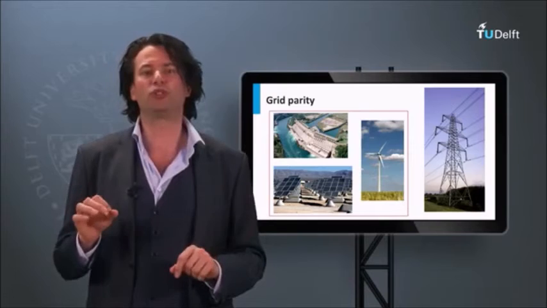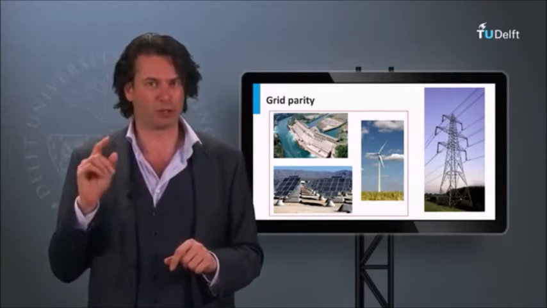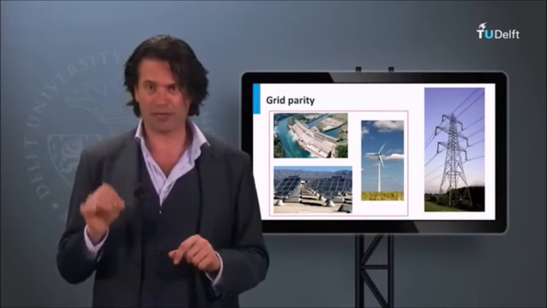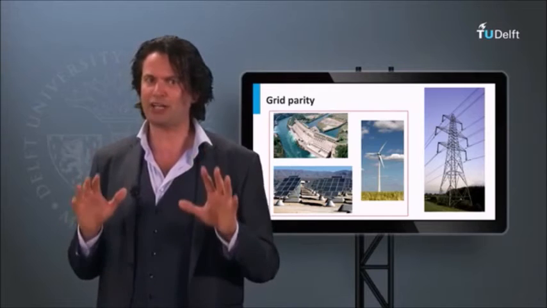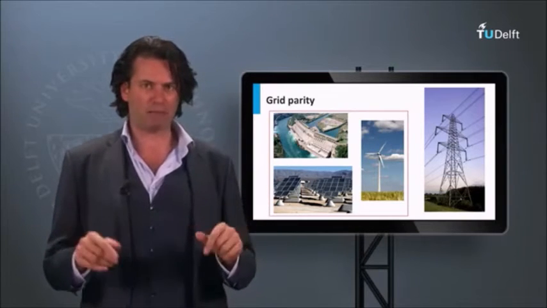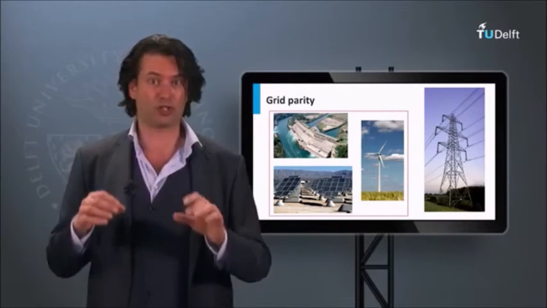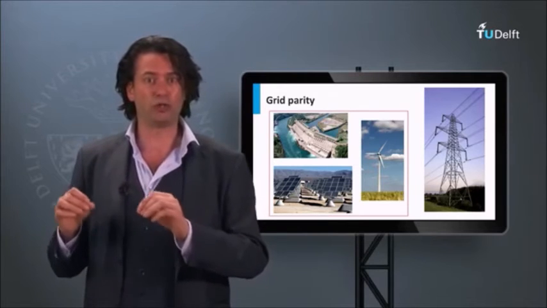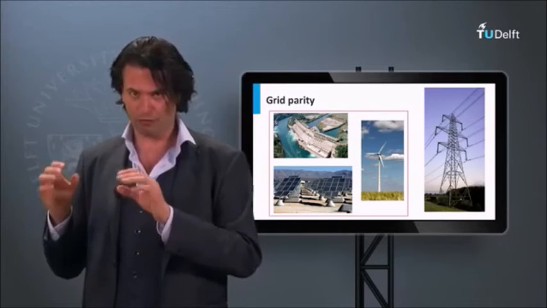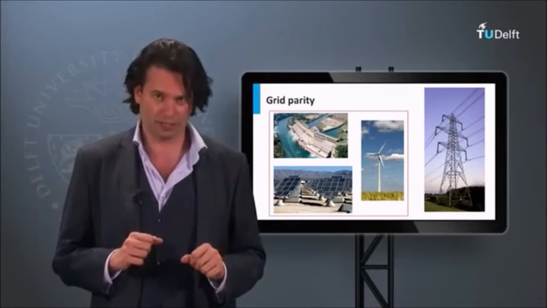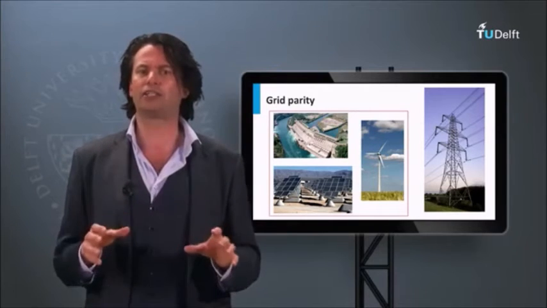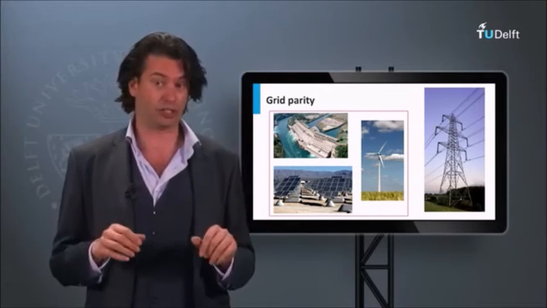Finally, we come to the much popular term grid parity. Grid parity is the situation at which the PV power can be generated at a levelized cost that is equal to the power price from the conventional electric grid. This could be generalized to other renewable energy technologies as well.